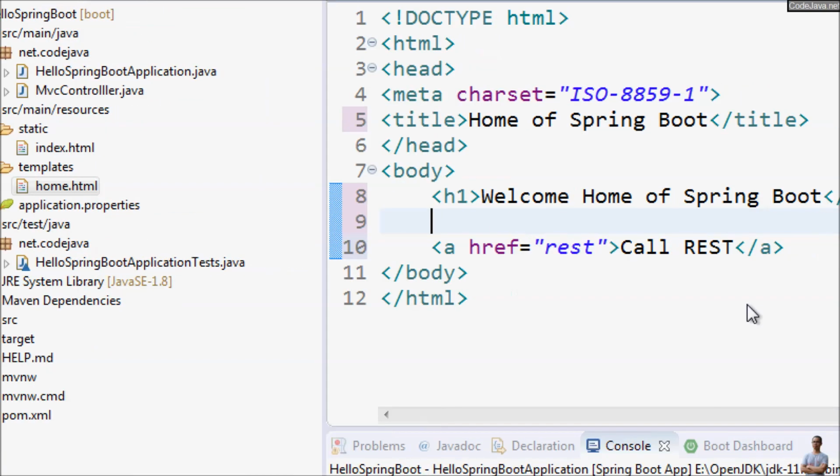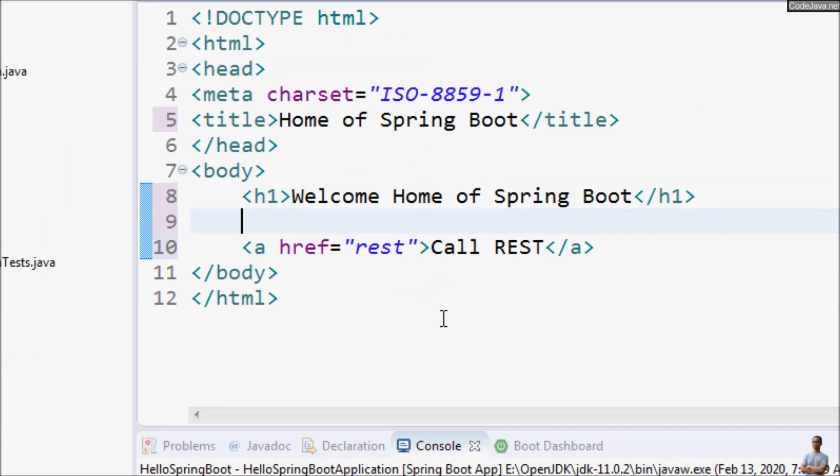And in this template file, we need to print the content of a variable passed from the controller in a p tag, and we use a Thymeleaf syntax here to print the content of a variable, for example, message.